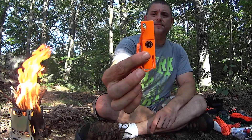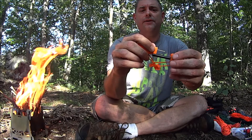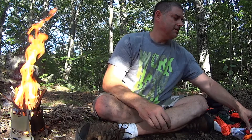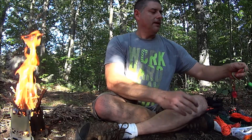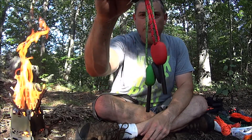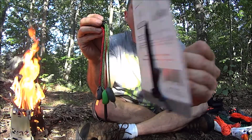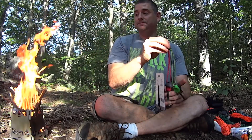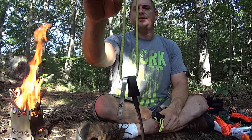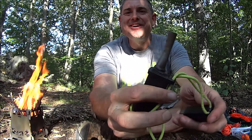Here's one that's in orange — even has a little orange lanyard thing on it so you don't lose the top. That's a little better. Here's a couple Light My Fire ones — they're not exactly stellar bright colors, but it's a lot better than black, right? My own personal fire steels, I've been using yellow cordage, though it's starting to get a little worn.